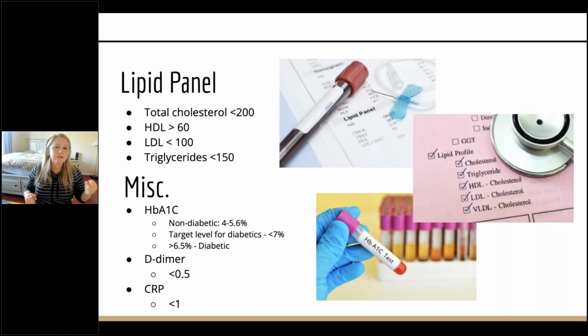With the CRP less than 1, as it gets higher, 10, 20, 1,000, we know, oh boy, this patient has an inflammatory process going on. Could they have an infection, an autoimmune disease? We're going to have to do further investigation and figure out why they have inflammation. But it gives us that first piece of information.